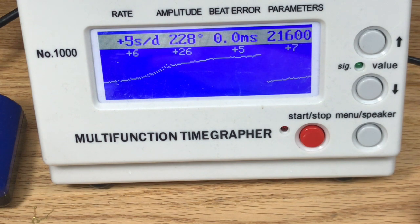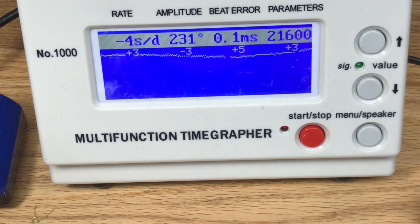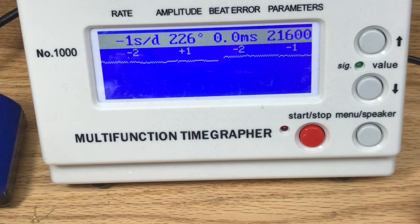Okay, that's about where we want to be. Pretty close. All right, that is a great place to start. Okay, that looks pretty good. There's hardly any power in this watch, and it is doing pretty good.